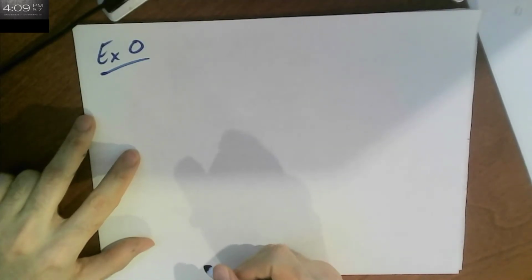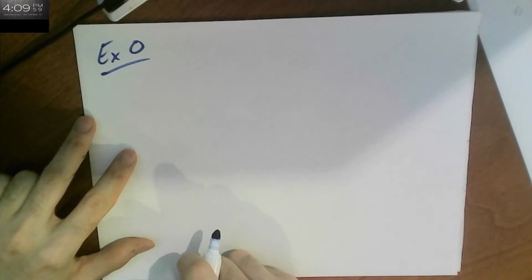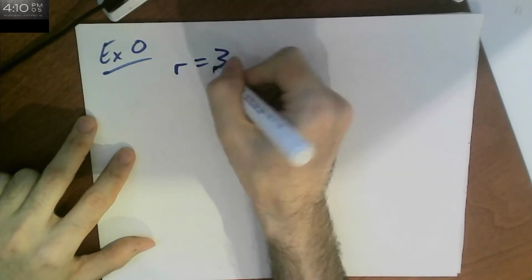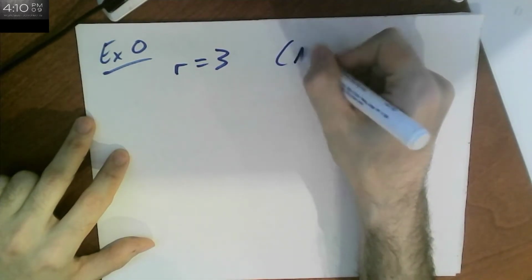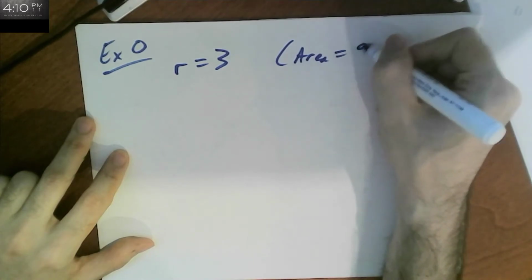Example time. Let's do some very specific problems. I have 3 in mind, but I'm actually going to add a 4th. I'm going to do example 0 as our first example. Okay? So here's example 0. I always like to start with a shape that we absolutely already know the area for. We can make sure we didn't do anything horrifically wrong. So let's say that our radius is 3.